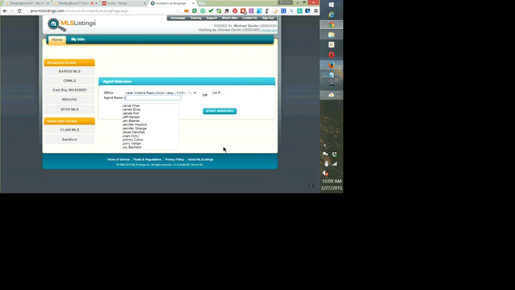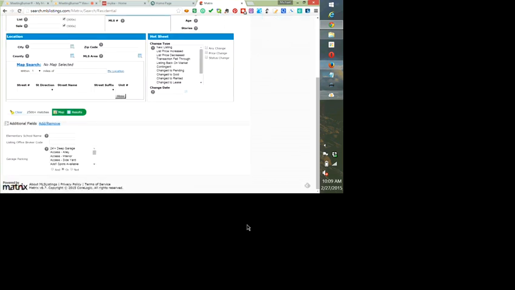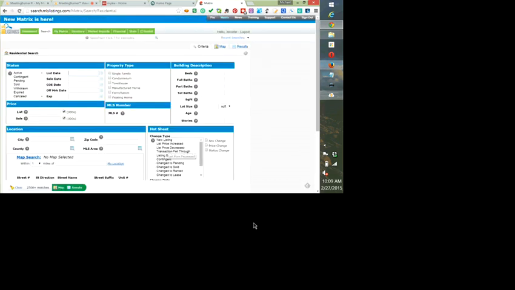And so, since Jennifer is here, we're going to pick on Jennifer. My login will look different than your login for the MLS at the beginning, but that's just the way it is. So I've logged into the MLS, and we're going to go to Matrix Live. If you've not done this before, we're going to go to Search Residential. And down at the bottom, oh, this is good because Jennifer hasn't done it yet.